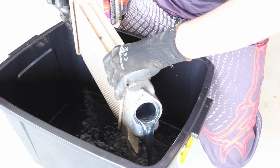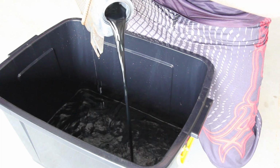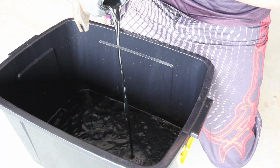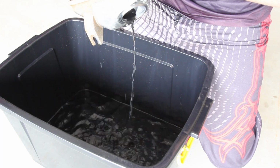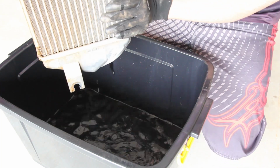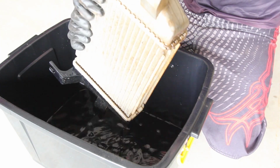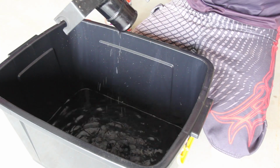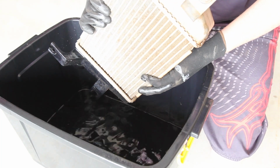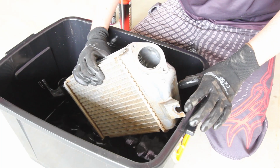Got the cat. Look at that. Black, black, black. The other angle now. Definitely looking better, but I definitely think it's due for another hit with old mate Kero.